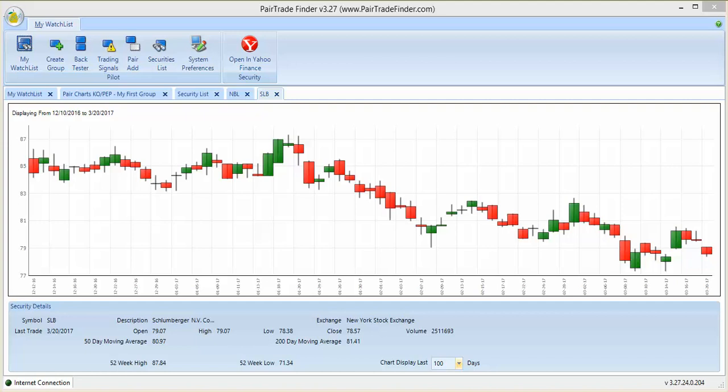So Noble will get another chance. The company will report in about 6 weeks. Estimates have been moving higher, which is usually a positive sign for stocks. According to Zacks, you can look that up by searching for NBL in Yahoo Finance, there have been 4 upgrades and 2 downgrades since their last results. So that's a positive sign as estimates are trending higher. Noble is scheduled to release its results on May 2nd. Schlumberger is scheduled to release its on April 21st.